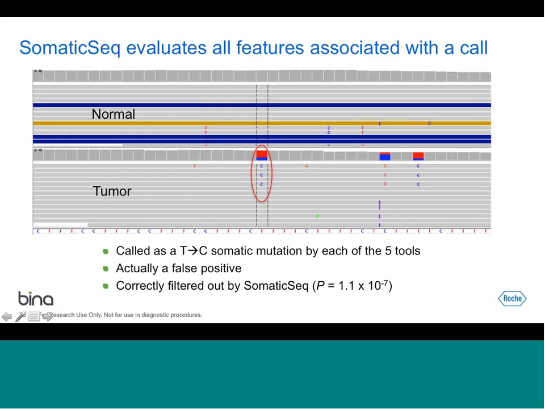Now, if you look at the reference sequence for this position, it is a very low complexity region. You have many repeats, which is really evidence that those reads are not aligned correctly rather than being real somatic mutations.